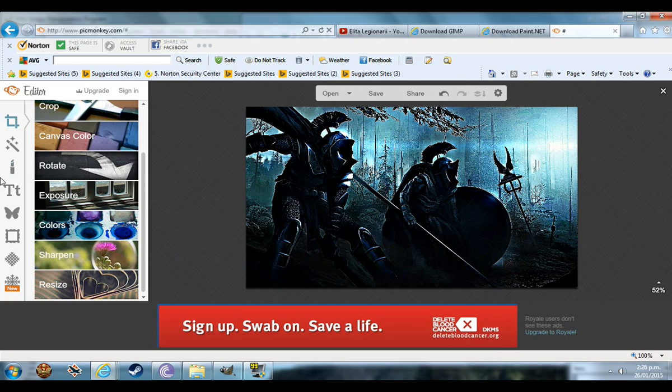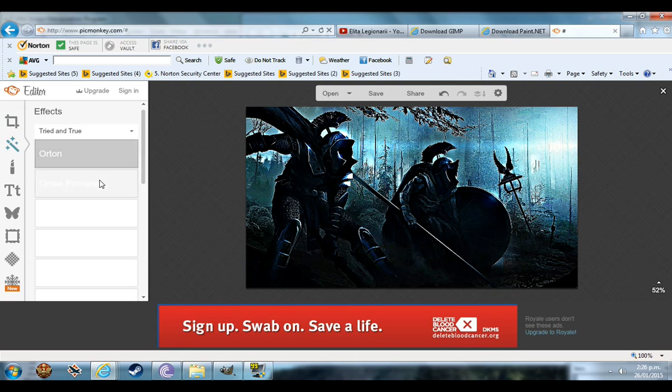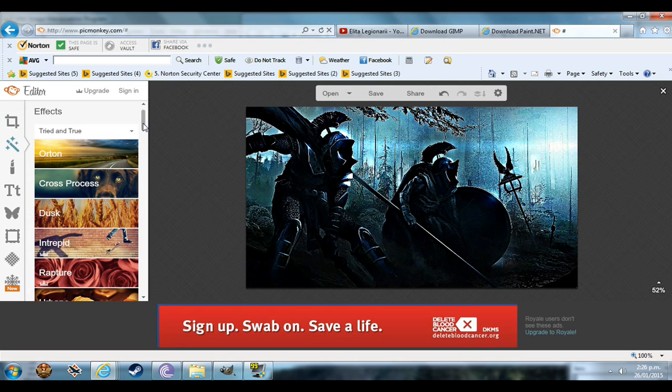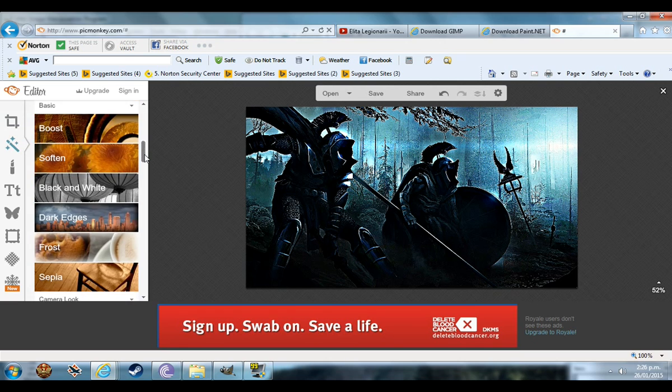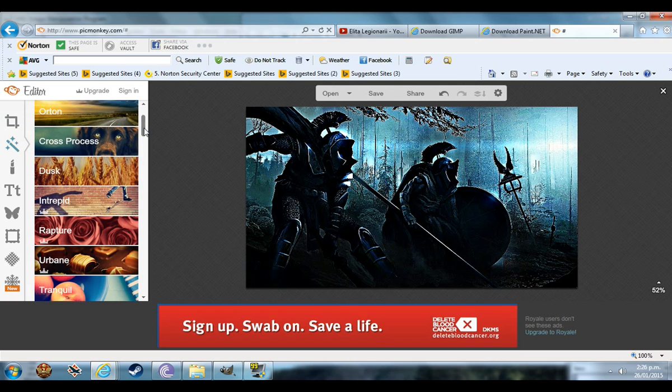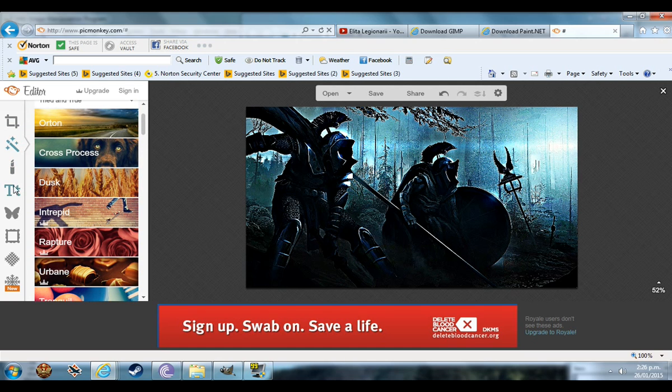Now if you want, you can do lots of little things. You can add all sorts of effects and textures on paint.net. There is absolutely loads of options here. You can do so many cool things. You just explore with this, guys. You can add text here if you want. I don't use the text section here though. I prefer to go to GIMP, because you can get better text options there.